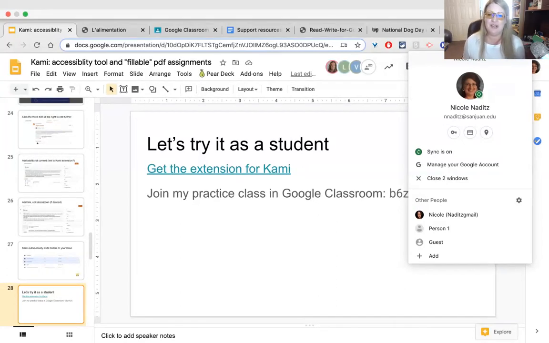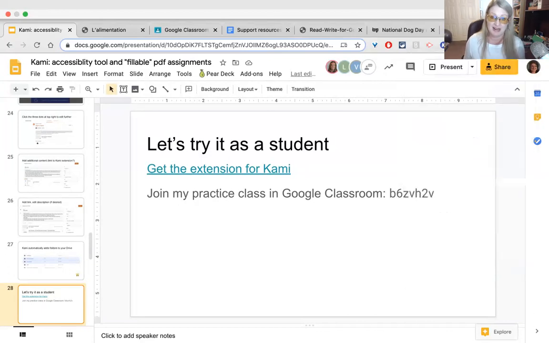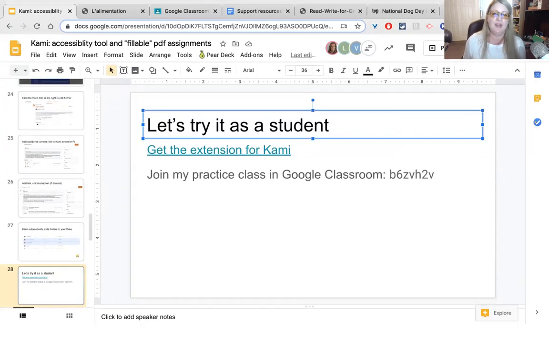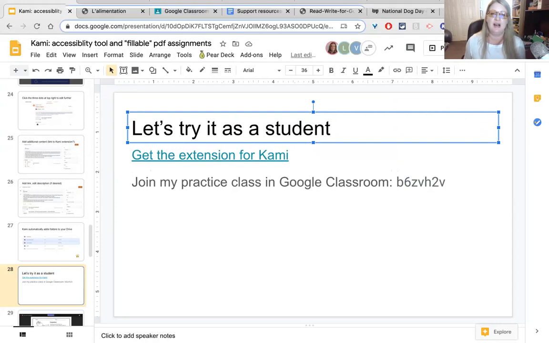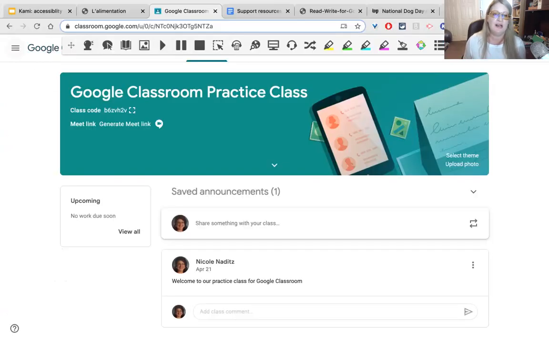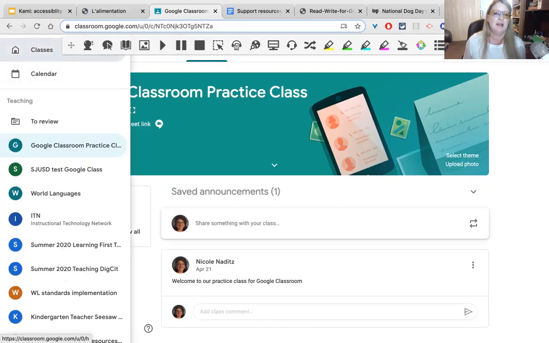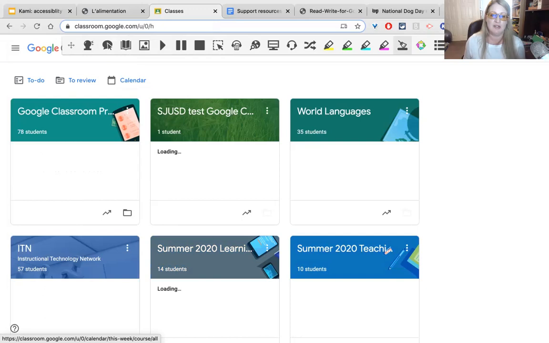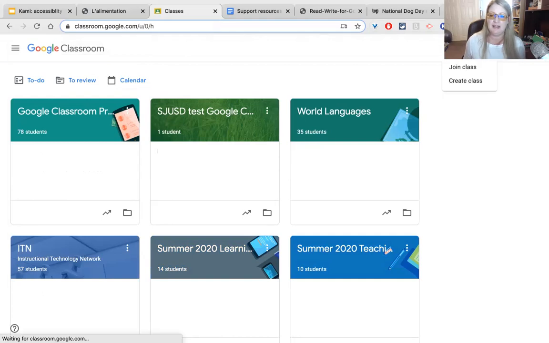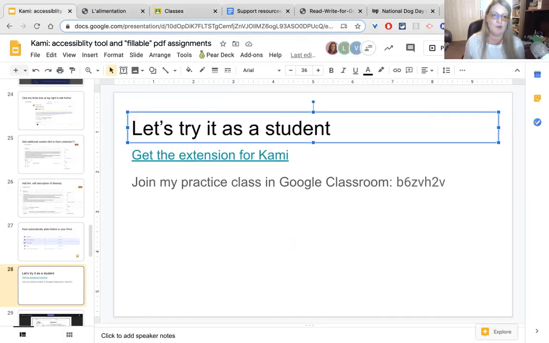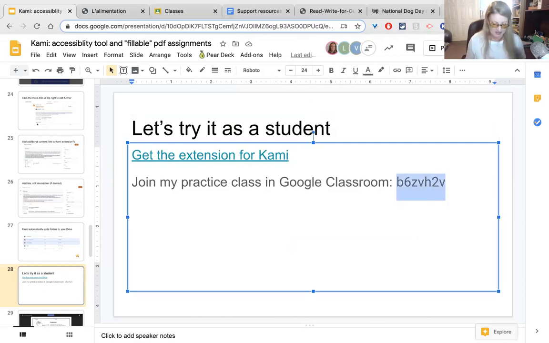What I'd like you to do is open your Google Classroom, and don't go to one of your classes because you're actually going to join one of mine. So just open Google Classroom, and in the upper right corner, you should have all your classes showing in little tiles. And in the upper right corner, you should have a plus button. So click the plus, and then from the two options, choose join class. And at that point, it will ask you for a code. I will put the code in the chat, but I will also say it out loud for you in case it's difficult to go back and forth between Zoom and your Google Classroom.